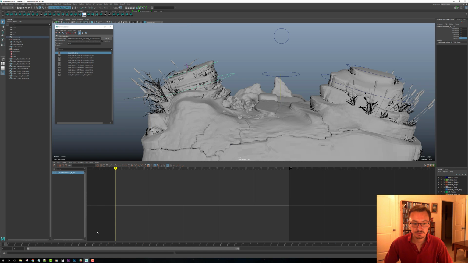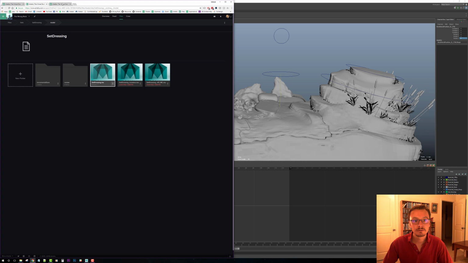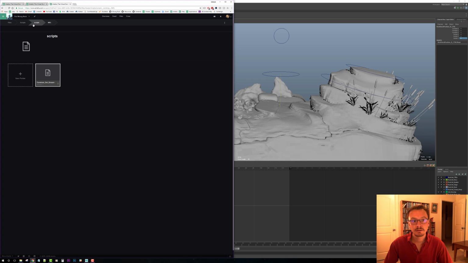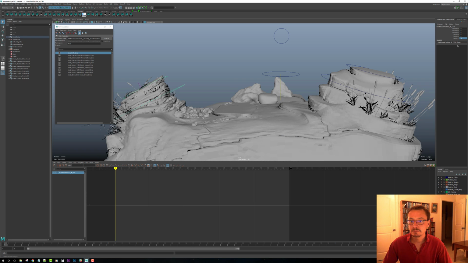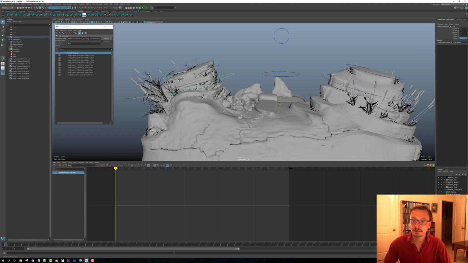I've actually written a script to do this quickly for you. So if you go to this folder here, scripts, mel, I've actually put this script up on my shelf already and just run this. Assuming that your rock has exactly the same namespace, i.e. just rock, it should work straight away. And what you will find is that now, when I tap in a value, the set dressing follows it. And the same is going to apply for it scaling up and down as well.